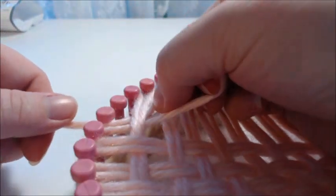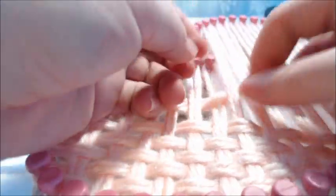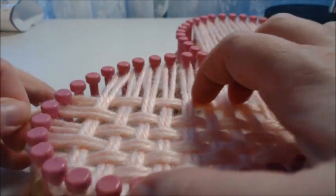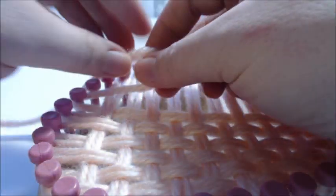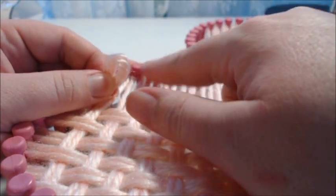All right, so I'm going to go under this time. Over, under, over, under, over, under, over, under, over, under, and then over and under. Put it on the next peg. There we go. Okay. So you continue this process and it'll get a little different over in here.